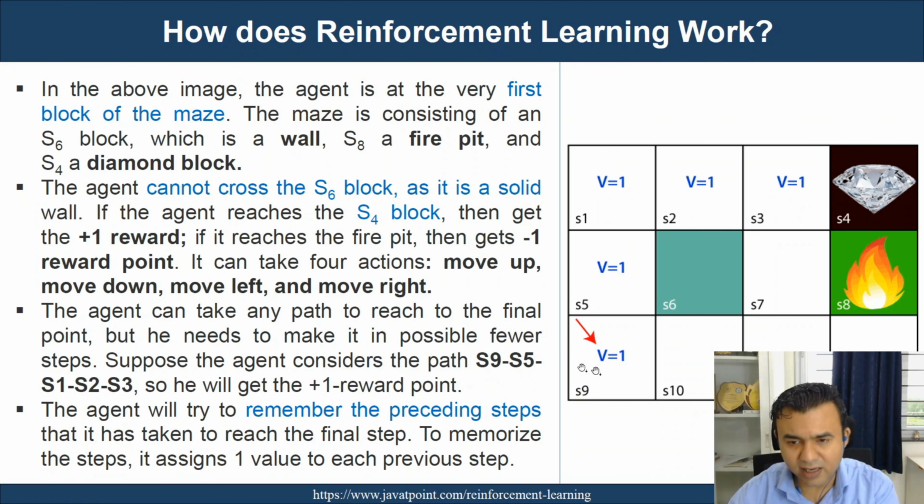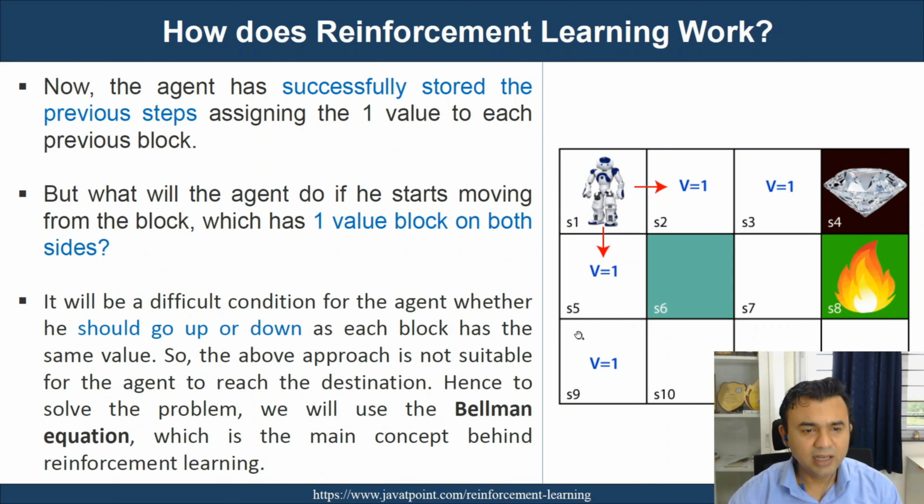So let's say I was standing here, then I assign a particular value. There are different values, it could be different also. Let's intentionally assume v equals 1, because we want to see what the disadvantage of that is, and then we'll see how we can change. So if I'm standing here and I move in that direction, the value is 1, I'll continue. I move in this direction, value is 1, I'll continue. I'll move to the S2 block, if the value is 1, I'll continue. Then I'll move to S3, if the value is 1, I'll continue, and then finally I'll reach S4.